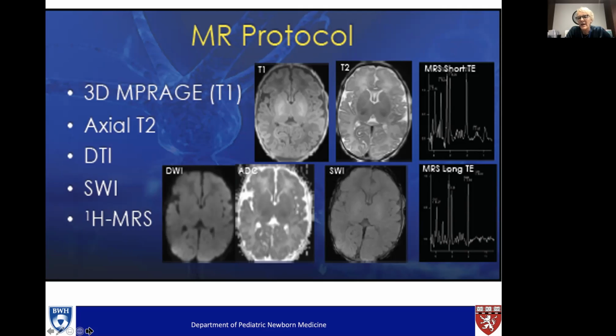You can see, is the cortex intact? Can I follow that little cortical ribbon all the way around? Can I look at the intactness of the white matter? Are there any holes or bleeds or gaps? I can look at the deep nuclear gray matter, as we'll see, as to whether there's any injury there. I can also look at how the brain was formed. Are there two normal hemispheres? Are they well folded? And we'll look at that a little bit with the preterm. So these are really the kind of foundations of what MR provides in terms of structure.